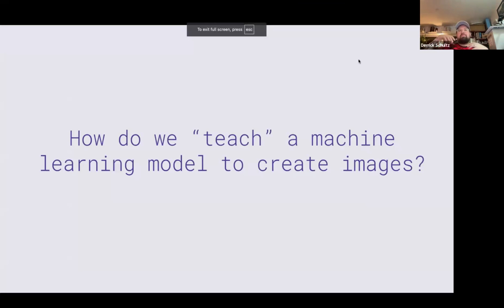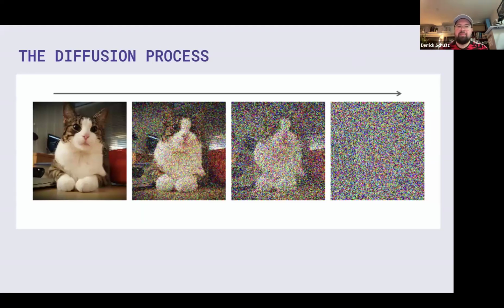Okay, so you probably have heard a lot about AI and machine learning and how we teach or train models to create images. If there's anything I want you to get out of this week, it's that diffusion models do this one process in a particular way, and because of that, we're going to be able to leverage it for various techniques throughout class. It turns out that the model, technique, or network that most image generation models use today is called diffusion. If you've heard of the model Stable Diffusion, that is a type of diffusion model.